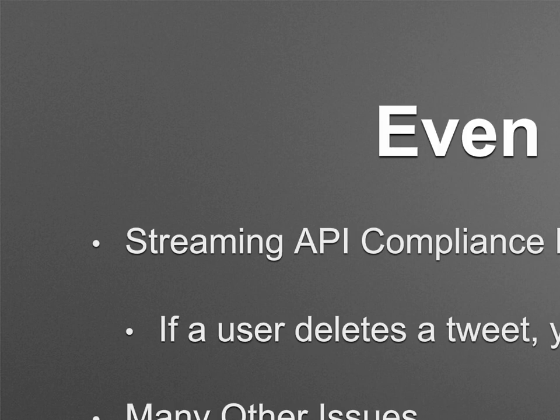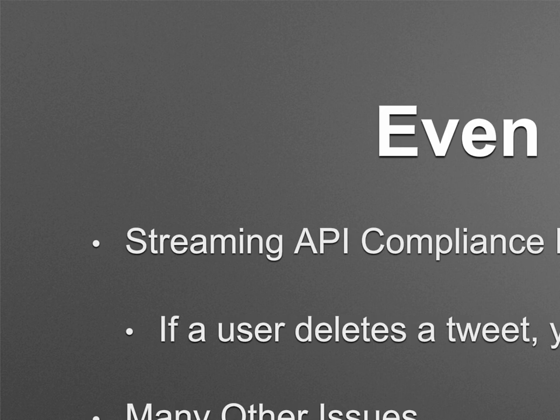Finally, when using the streaming API, Twitter generates things called compliance messages that need to be honored. In particular, in many cases, if a user decides to delete a tweet, it usually happens within a very short span of time after the tweet has been generated. If you receive a tweet and then 5 minutes later receive a compliance message indicating the user deleted that tweet, you are bound by Twitter's terms of service to delete that tweet and not use it in your analysis. If Twitter finds you talking about a deleted tweet in a conference paper and they know the tweet was deleted before the paper was written, you could find yourself in a rather precarious position.